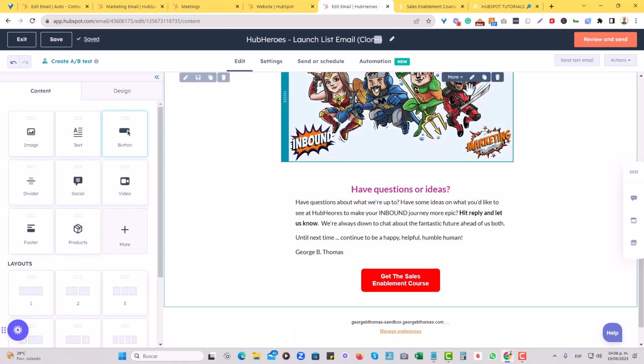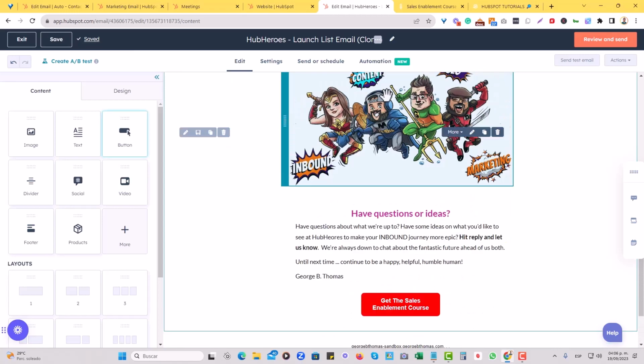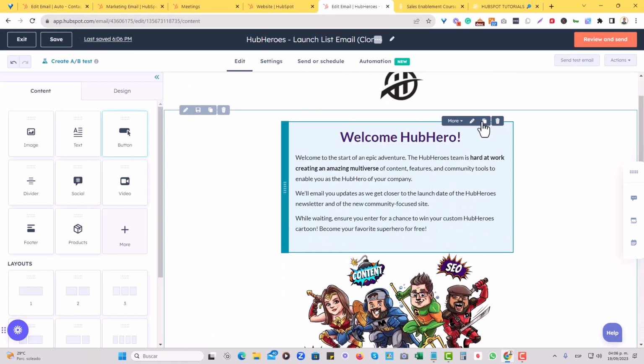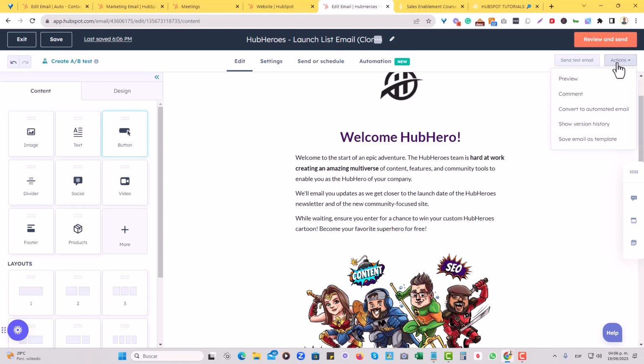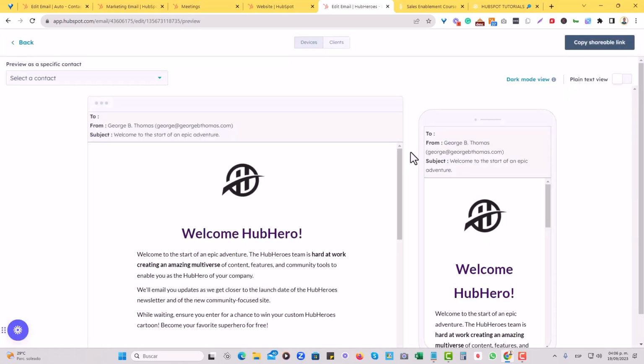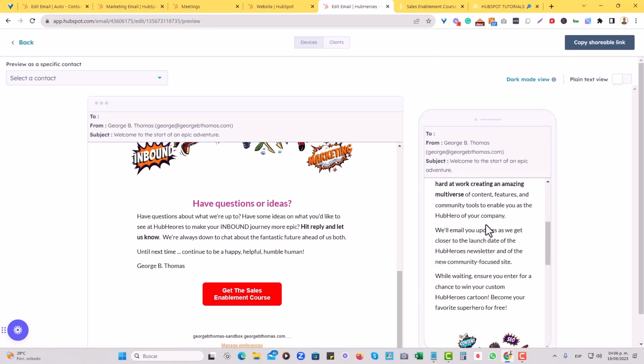I'll hit save, and as you can see, we now have our CTA placed on the email. We can send out a test email to make sure it looks good, or we can also hit actions, preview, and see how our CTA would look within our email. As you can see, it is pretty easy to set up a button-based CTA and add it to any of your marketing assets, ideally your marketing email, so that you don't have to create a new button every time you send out a specific marketing email, and you're also able to keep track of its performance across the board within different assets.